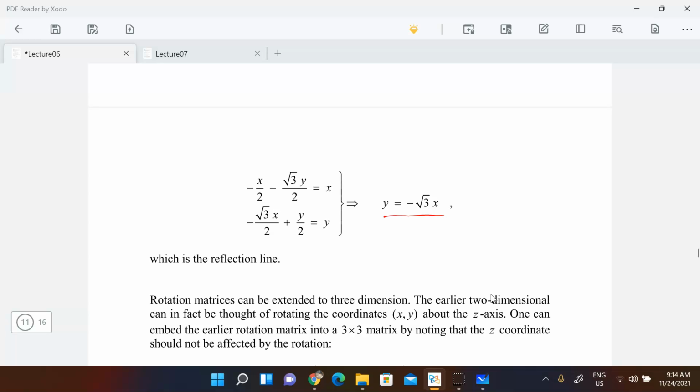So one can start now. Given matrix C, I will think of any arbitrary vector, not necessarily on the reflection line, and I will be able to get the new reflected point about that line. These are things you could do as an exercise to find out, and then you can draw them.